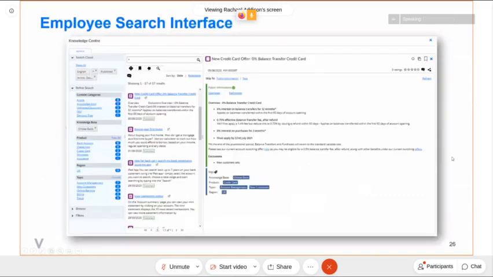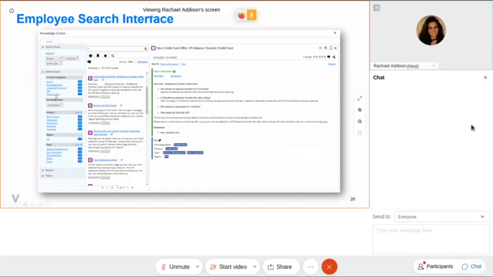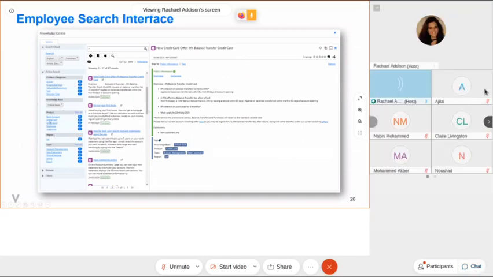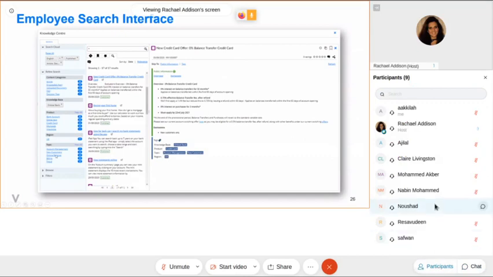Okay, so just to give you an overview of the screens that I will be showing you in a lot more detail over the course of this session. This is the searching interface for the employee. We can see here we have lots of different categories and filters available on the left-hand panel, and they are clickable links. If we click these different categories or tags, categorizations that have been used, we can use these to search for the content in the system. And we also have a free text area here where we can type in any keywords or phrases that we want to look for specifically in the content available.